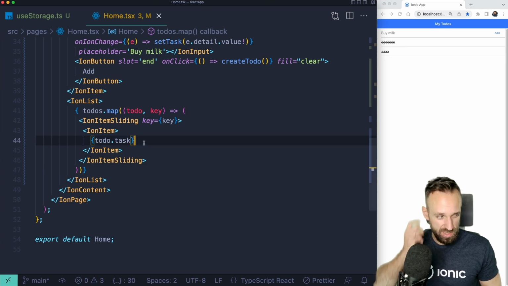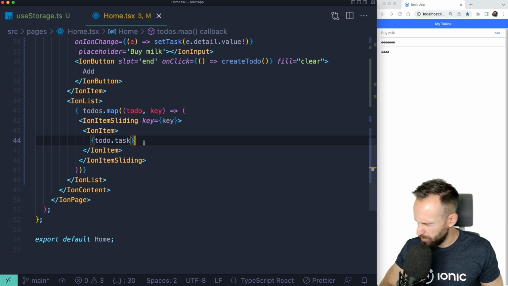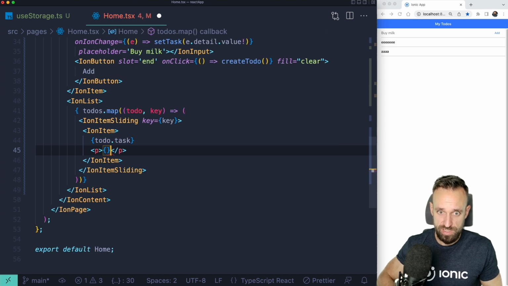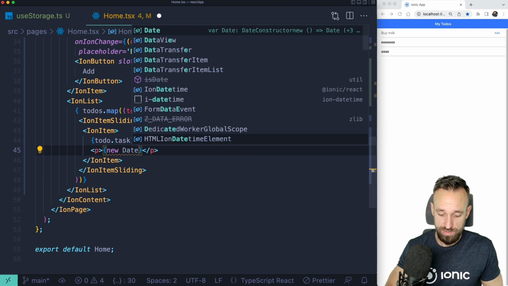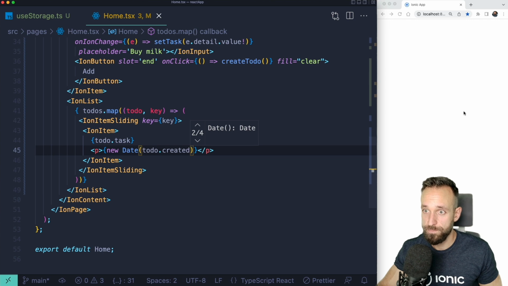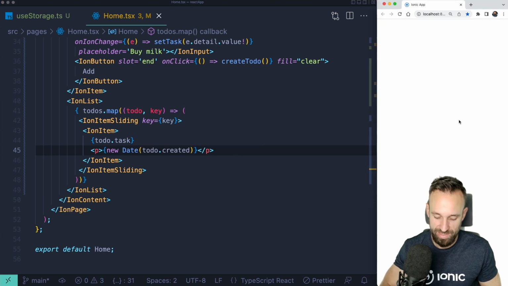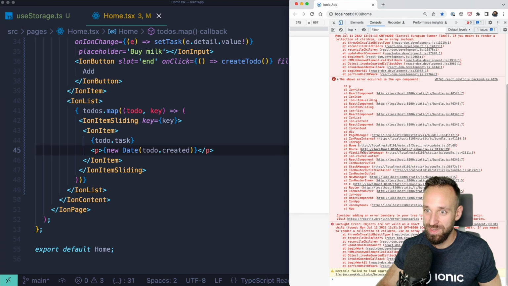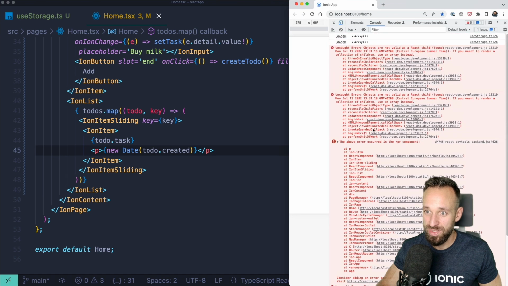We could also, is there like a date pipe thingy with React? Like if I put the date in here, or I could use new date with to-do dot created. How would that look like? Okay, it won't look like anything because this is gonna break something. The error says objects are not valid as React child.